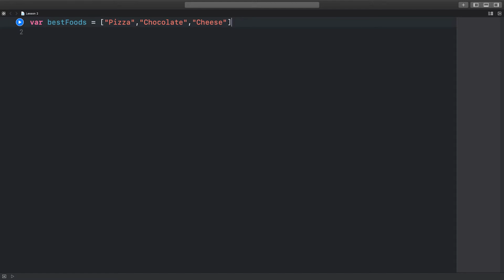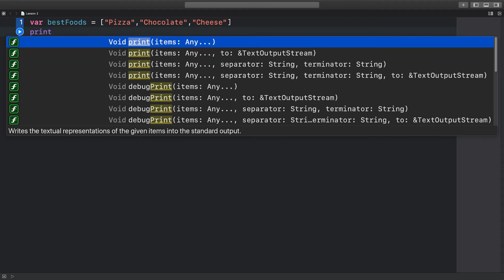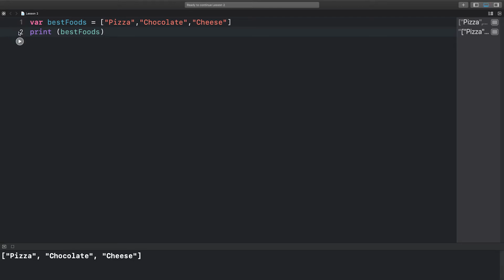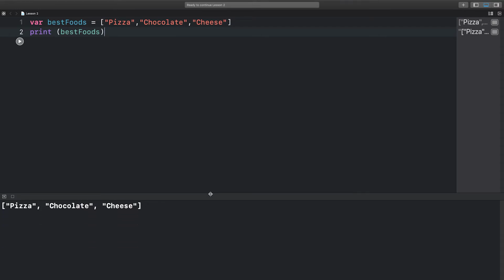If you want, you can print this out the same way that we printed out our variables yesterday. When I do that, I get a list that looks exactly like what I typed in originally, and that's not very useful to me, so I'm going to delete that line of code.